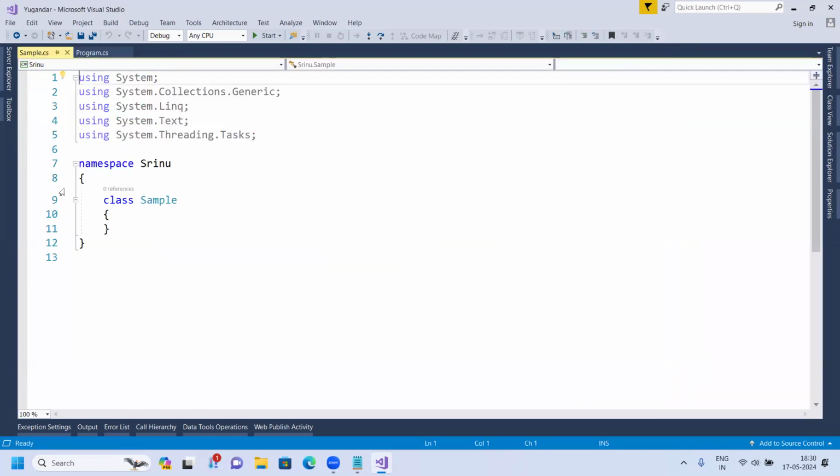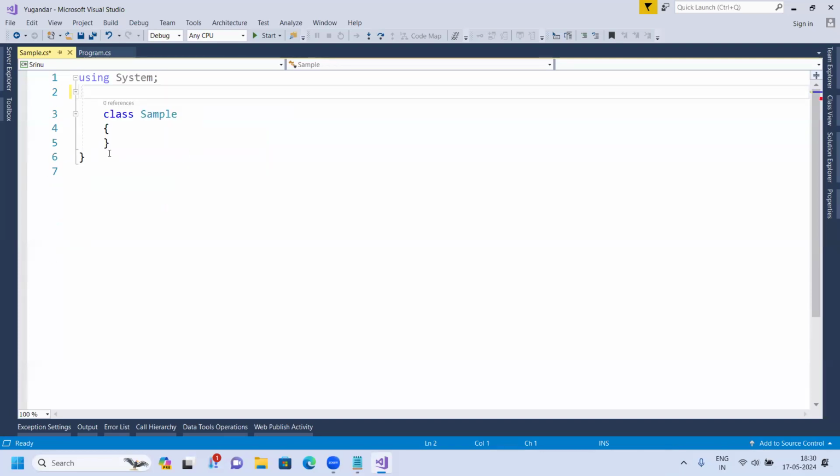What else do you want now? Yes, remove all these things. They are unnecessary. Just keep the first line as it is. Don't touch the first line; delete the remaining. At this stage you don't need them. This is the code added by Visual Studio, so it adds everything that is required. But for a basic program, I don't need to write all this stuff. Okay, delete them. One extra flower bracket, close.